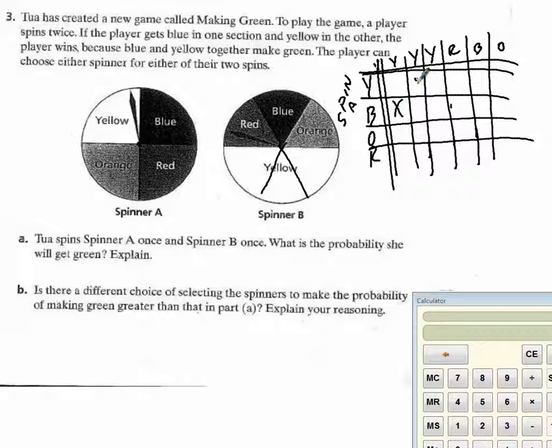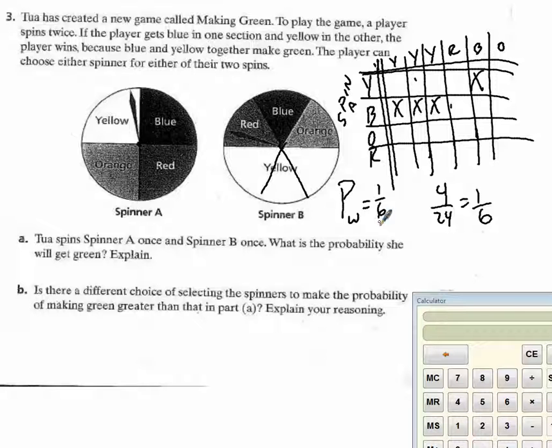Winner, winner, winner, chicken dinner. I have 4 out of, my goodness, this is a 4 by 6 grid. So that is 4 out of 24, which is a 1/6 chance of winning. Probably 1 is 1/6. Not very good.